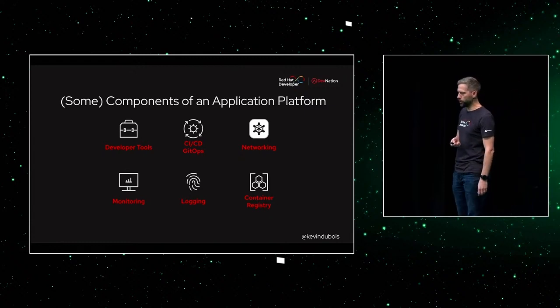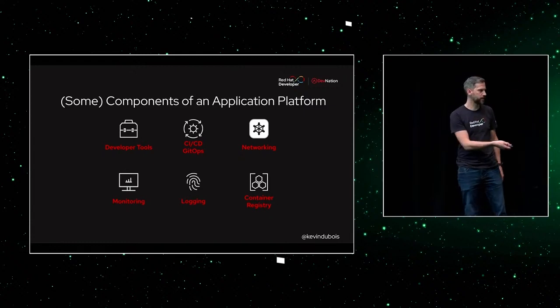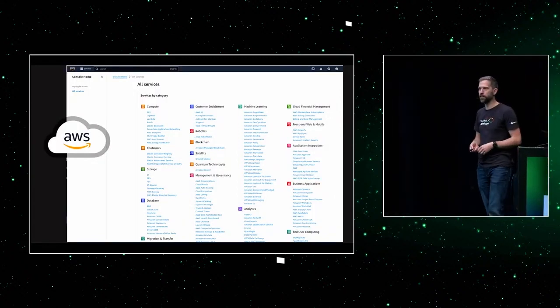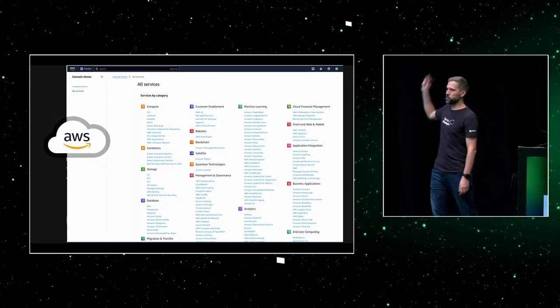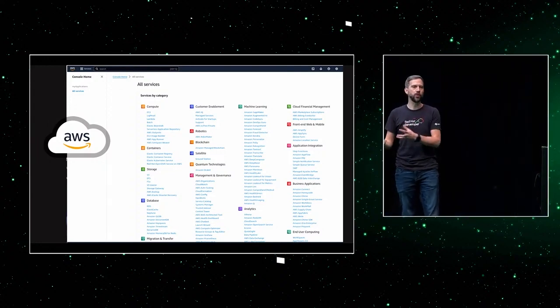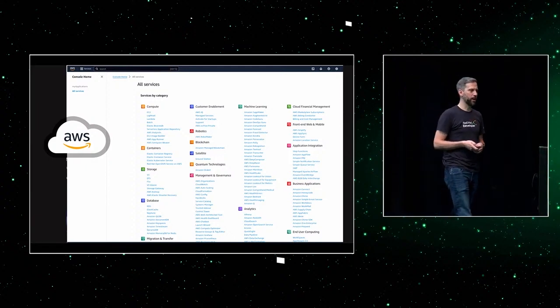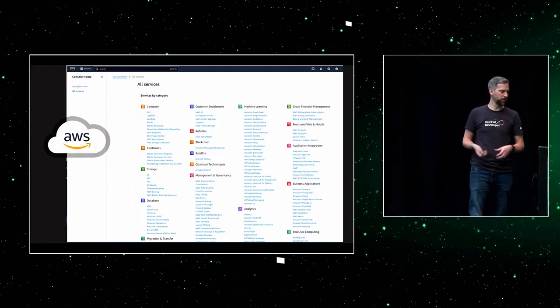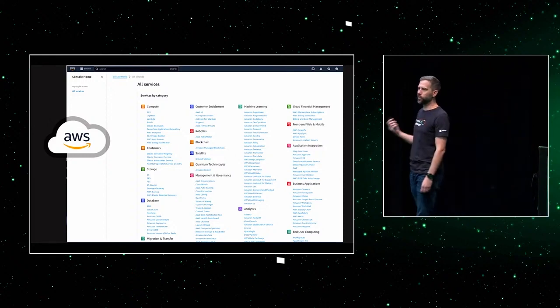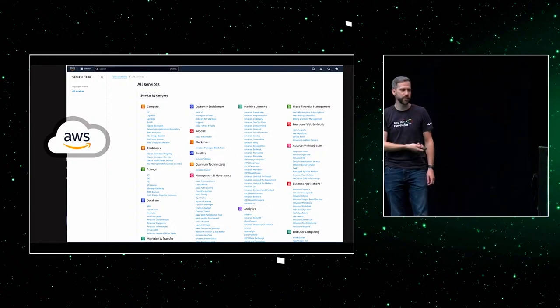Fortunately, all these cloud providers provide a whole lot of really cool stuff. If you go to AWS you have this whole menu, and this is just a subset. They have not just a place for you to deploy your application, but also monitoring, and a whole bunch of stuff for machine learning. And it's not just AWS, of course.